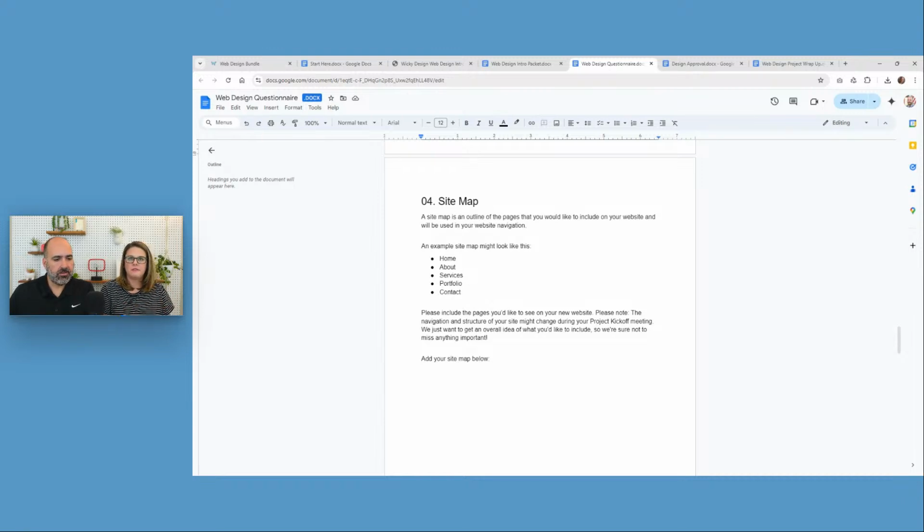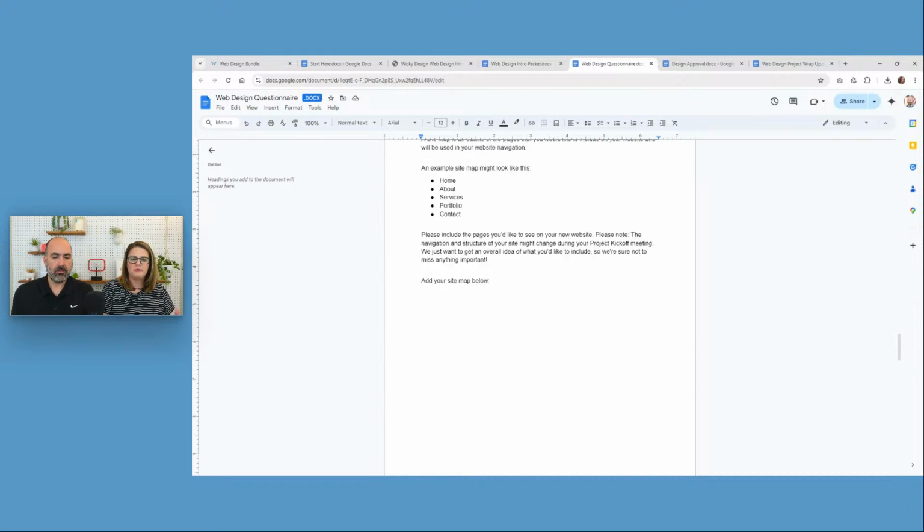We try to make it flexible for people. In our Dubsado, don't we have it as check boxes, like check these if you want these exact ones, or add your own below here? Yeah, we have it where people can check off things, and it makes it a lot easier for us.